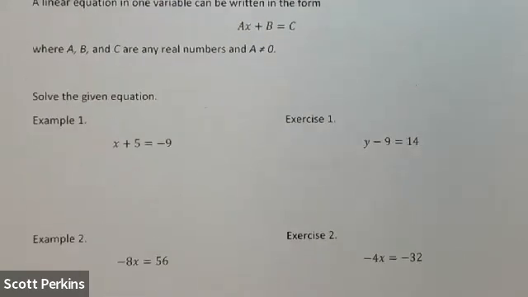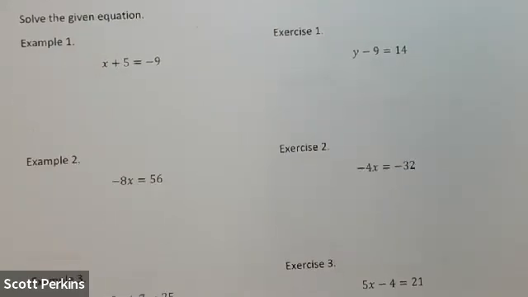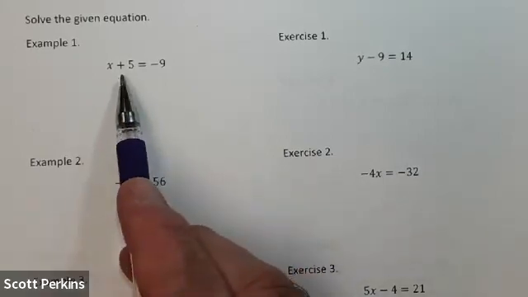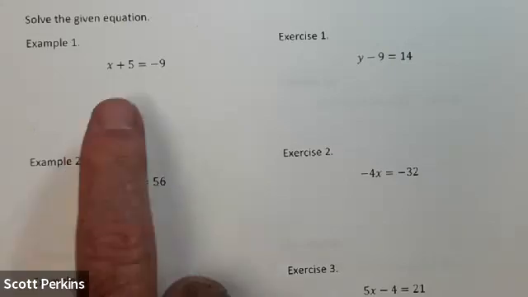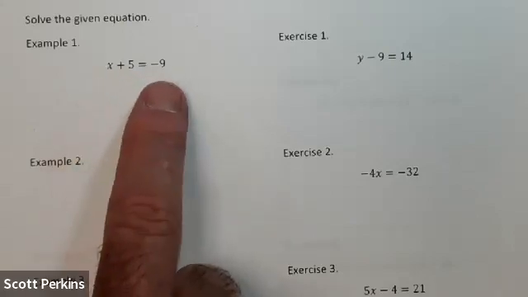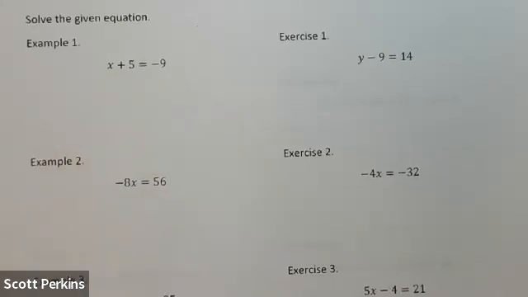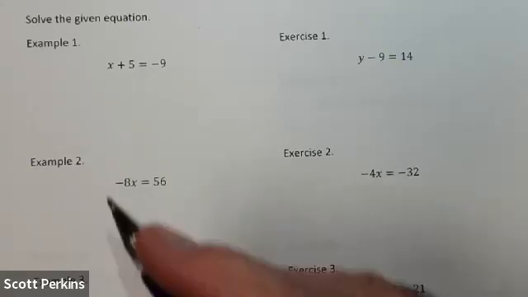So looking at example 1, this is my example, but you're going to help me with it. We've got x plus 5 is equal to -9. When I solve something, I always want to get the x, or whatever the letter is, by itself. What am I going to do to both sides of this to get the x by itself? Go ahead. I'm going to move the 5. How am I going to move it? Why did you pick subtraction? Perfect. It's the opposite, because there's addition. That's your clue. This is a plus 5.